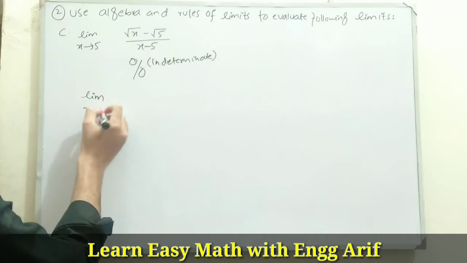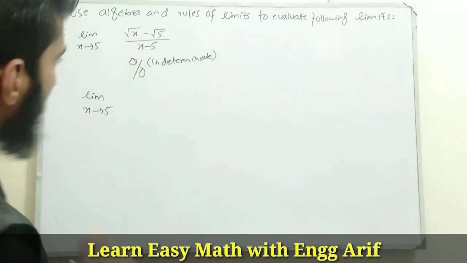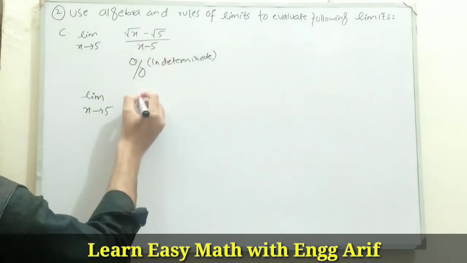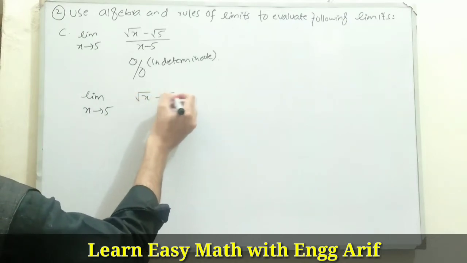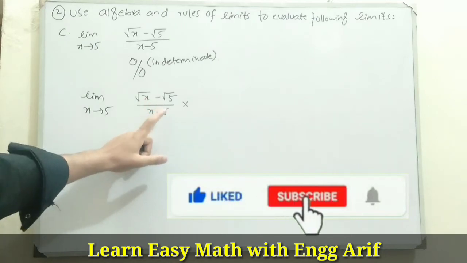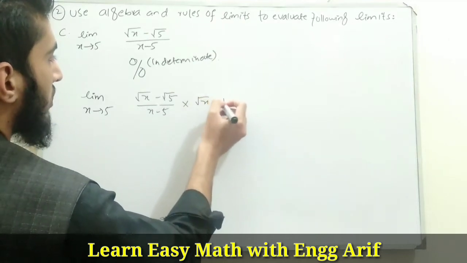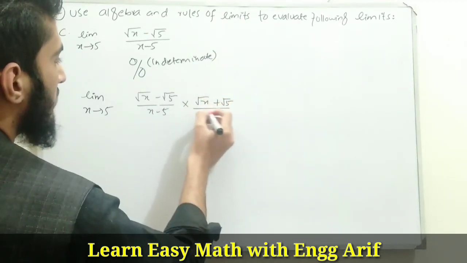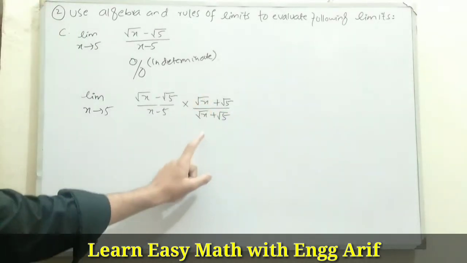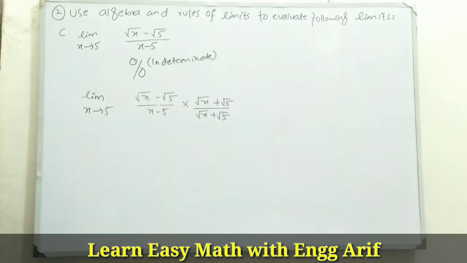So, limit x approaches pi. How can we rationalize this type of algebraic fraction? We rationalize it by multiplying by the conjugate of the root function, which is root x minus root pi. So it becomes root x minus root pi divided by x minus pi, multiplied by the conjugate of root x minus root pi. Here it is a minus sign, so it becomes plus. So it becomes root x plus root pi divided by root x plus root pi, because root x plus root pi will cancel out with each other. Again we are left with 1, and again we are left with root x minus root pi over x minus pi, the original question.